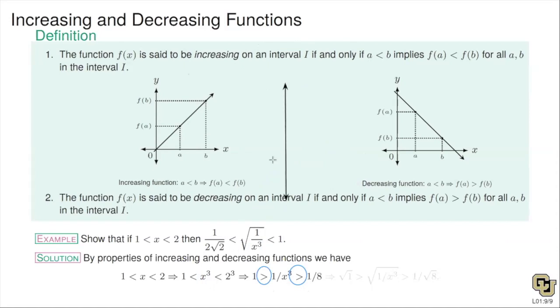Do you remember your 1 over x function, what that looks like? The graph of 1 over x is a decreasing function. Look at it left to right. It goes down. So you pick an a and a b. Then if you apply the reciprocal, a is less than b, but 1 over a is greater than 1 over b. You learned that rule in pre-calculus. When you take the reciprocal or when you multiply by a minus sign, you change the inequality.